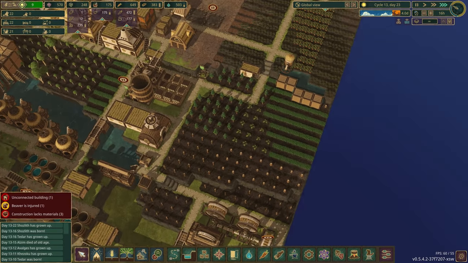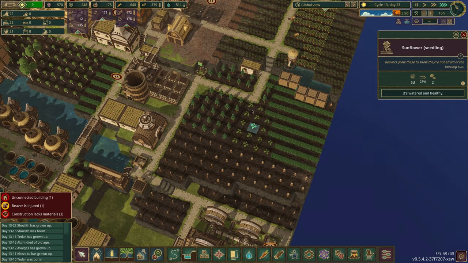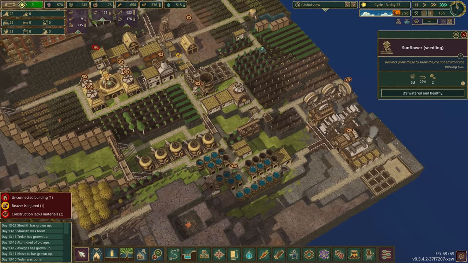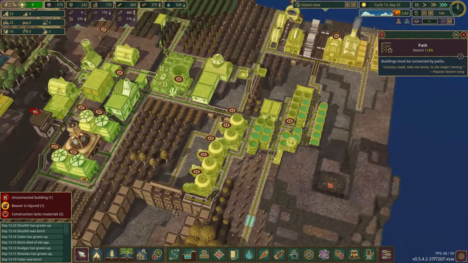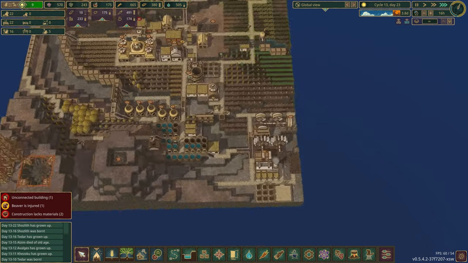P.S. What is going on with these damn seeds? Sunflowers. I still don't know what's going on with these. It's watered and healthy. I guess they're just eating them. I don't know. Okay, they pumped it up. Good job, fam. Okay, let's bring it back up. 2.5. Oh, it's only 0.5, rather.